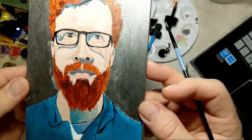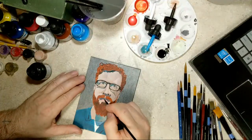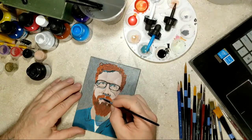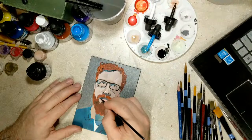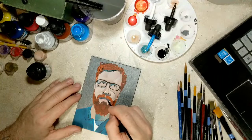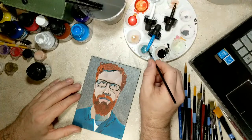Oh, I kind of like it. Let's do the same thing right here. Just a little blue in here. Now, I could be totally wrong. Let me know down in the comments below if this looks ridiculous. But the idea is a little bit of blue in the shadow is just kind of prettier, and it contrasts with the skin color a little bit better. And I'm telling you all this from a colorblind person standpoint.